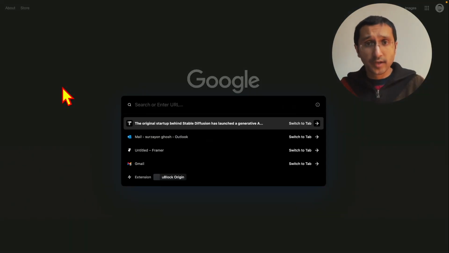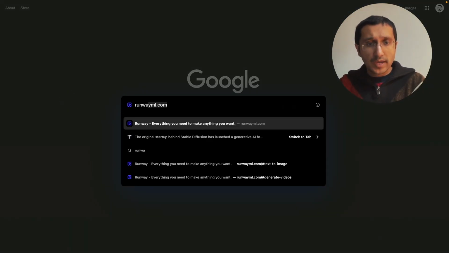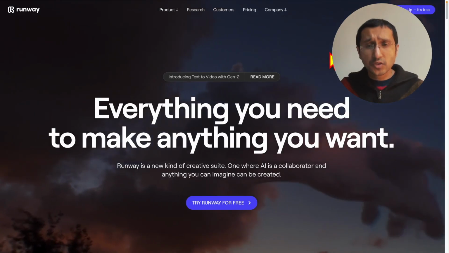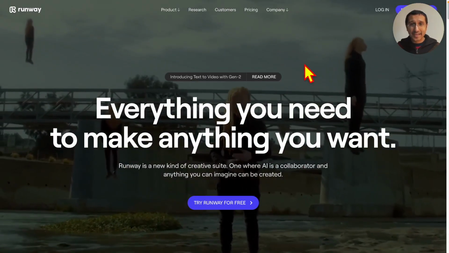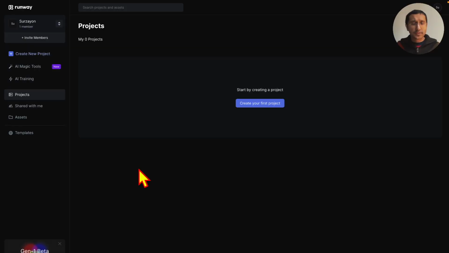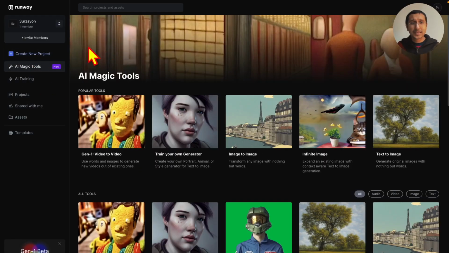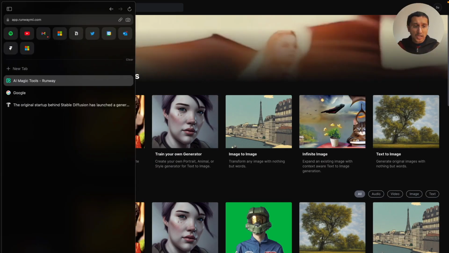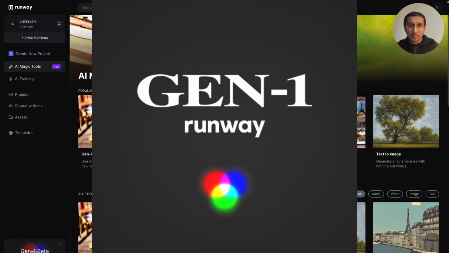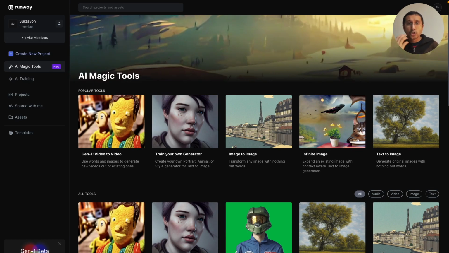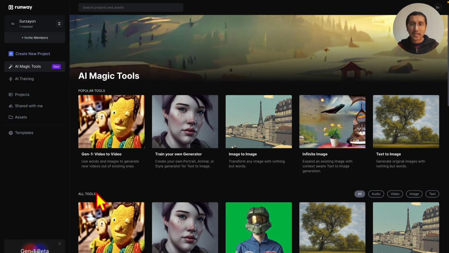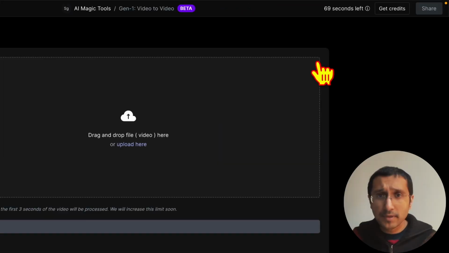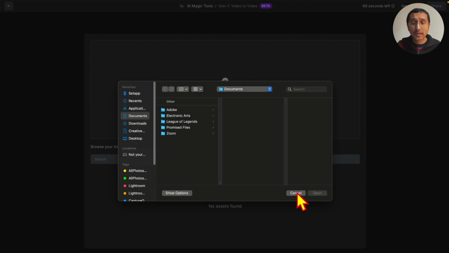To start with, we're going to go on RunwayML.com. This is where you're going to be able to sign in. So I'm going to be logging in, and the minute we are inside, we will be seeing something known as the Magic AI tools. Currently, Gen 1 is available for everybody to use, and Gen 1 is literally video to video. That's exactly what we're going to be doing here. As of now, maybe 3 seconds is what you would get. I'm going to be clicking on the video for my source. You can also drag and drop the video.